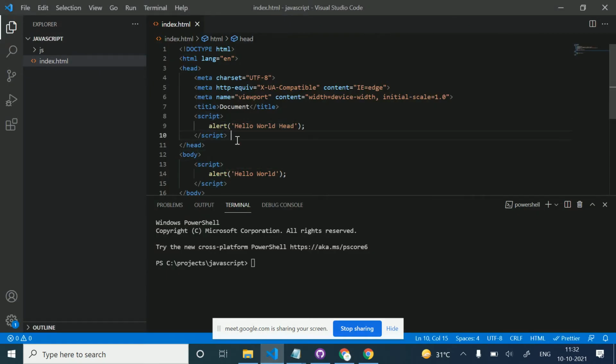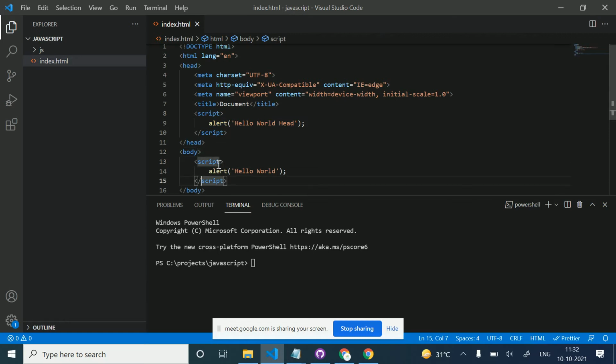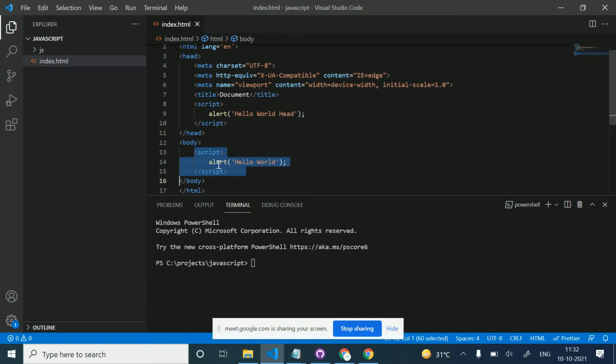Because this part executes before loading our HTML into the browser. This script in the body will load after the HTML, and the script in the header part will load before the HTML. Like if I have some HTML here, an h1 tag, hello world.